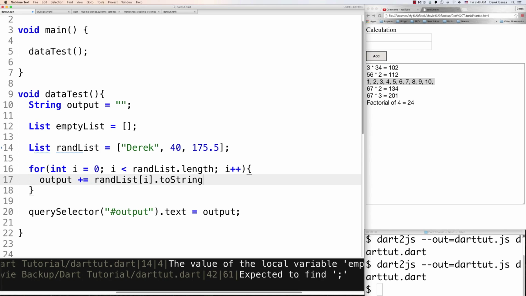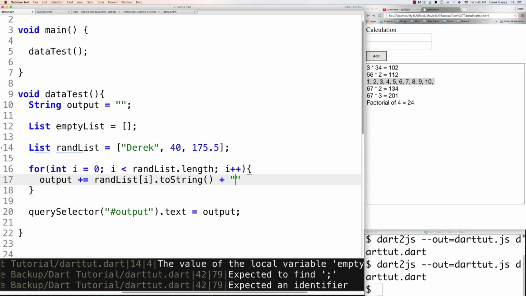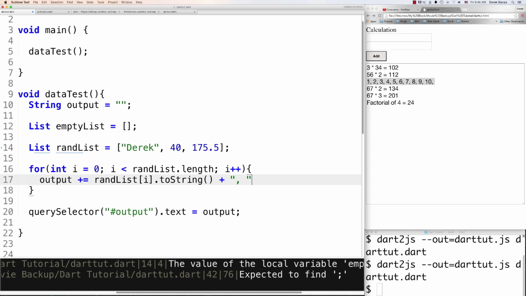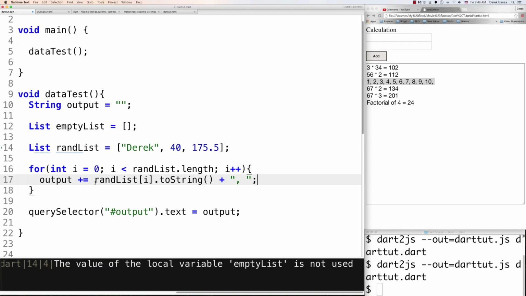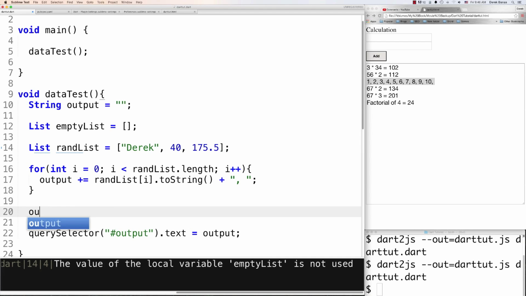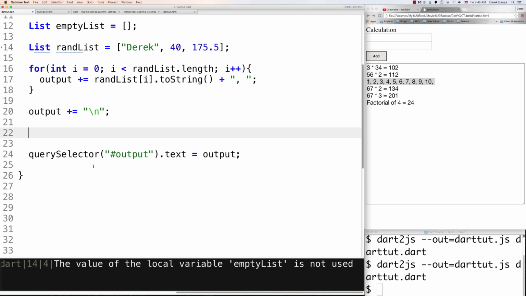Of course, we want to convert this into a string because we don't know what they are, and it's very easy to do that even though they have multiple different data types, or it could have multiple different data types. And then we can put a comma between each of those different items. And then might as well just come in here and do output equal to, and we'll throw a new line in there as well. So that's how we can cycle through and print those items out.